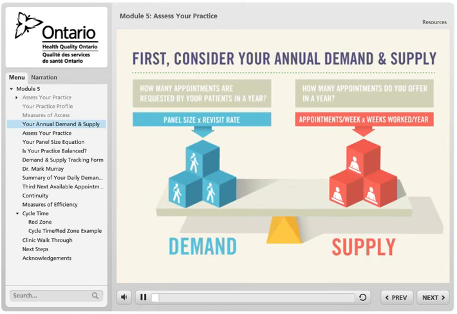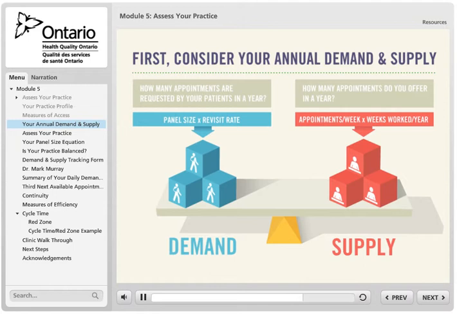Before you can improve your practice's access and efficiency by testing and implementing changes using the Plan, Do, Study, Act cycle, you need to thoroughly understand your current practice situation. The relationship between supply of appointments and demand for appointments is key. Assessing this will help you consider what changes you can implement to reduce delays, improve flow, as well as patient, provider, and staff satisfaction. The most important principle is demand will vary by hour, by day, by season, and is often more predictable than the variation in supply. Measuring it over time reveals patterns that help you understand your practice and predict and plan.